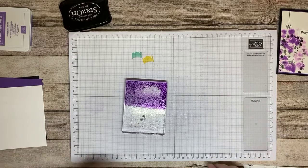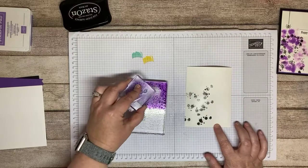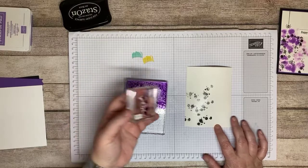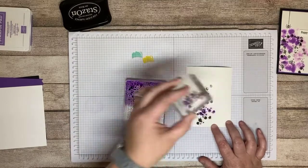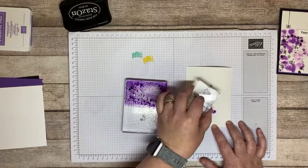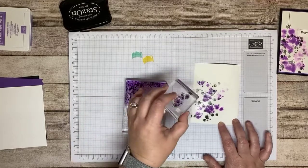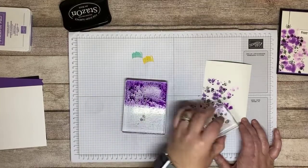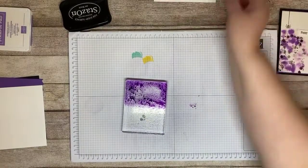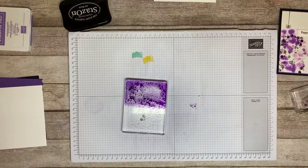Then I'm going to take my stamp. I'm gonna bring this back in. I'm gonna take my stamp, and I'm just gonna kind of run it into that ink. And now I'm just gonna press it down, okay? And then I'm gonna press it down just a couple times as well before I re-ink it. Let's do one more. Okay, now I like that, so I'm gonna let that sit aside to dry because it will need to fully dry before I stamp the other images on it.